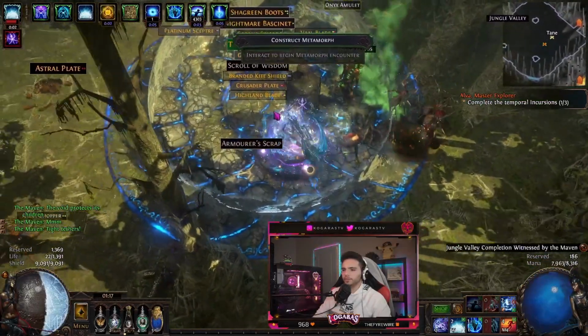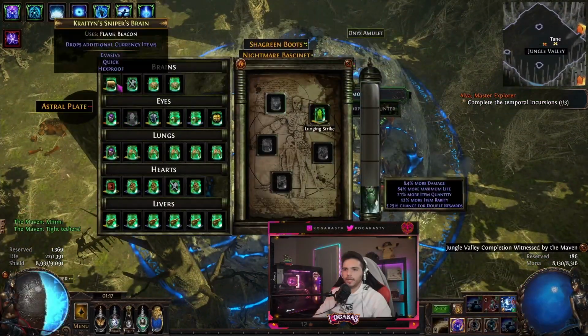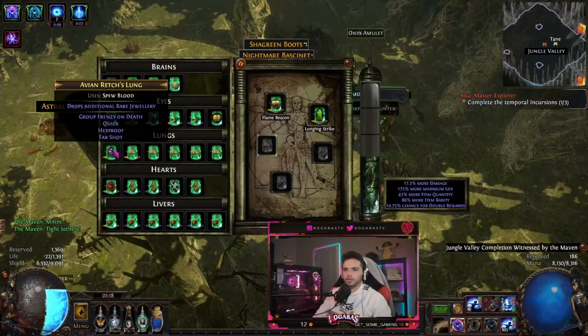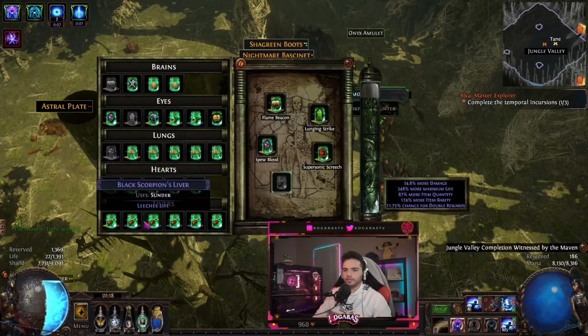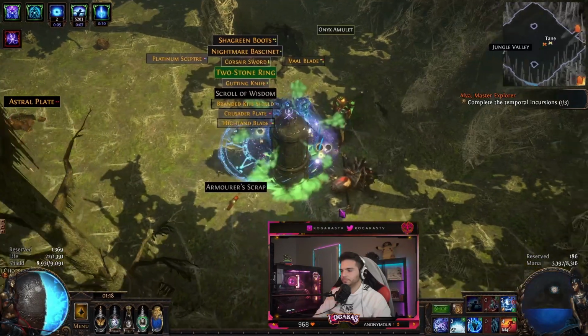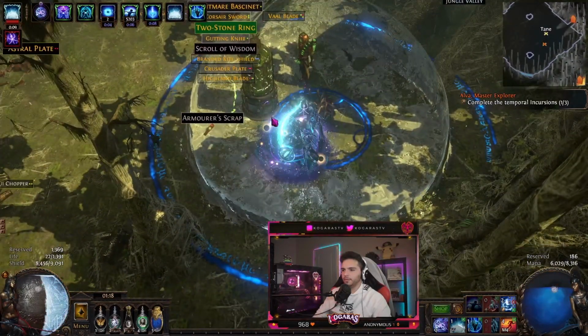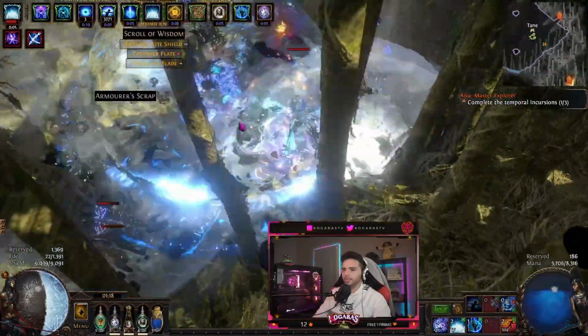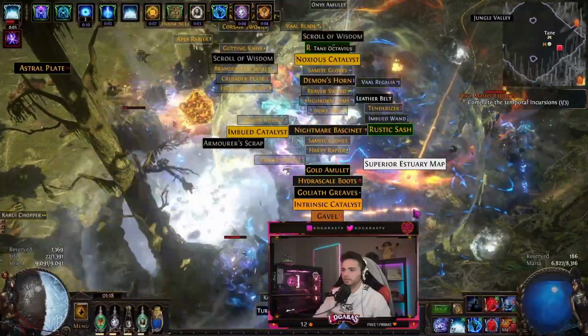And we do have a metamorph here. Let's just do it, just for the sake of it. Catalyst as usual. Currency. It's killing me. Rare jewelry, unique item. There's nothing else here, and whatever. Pop this, pop that, pop your little thing, and go ahead. You should die pretty easily. And there you go.